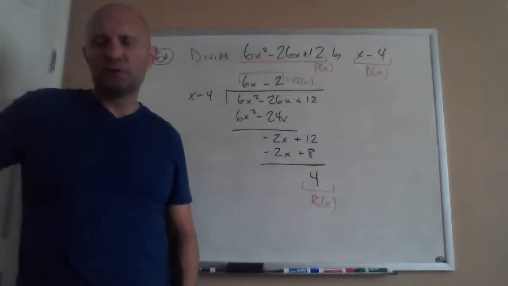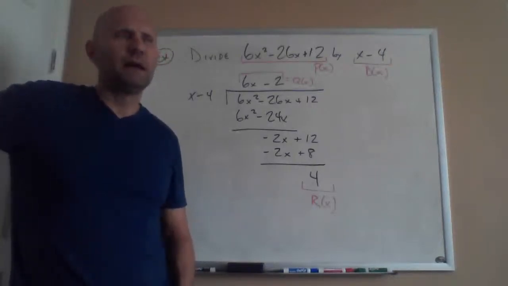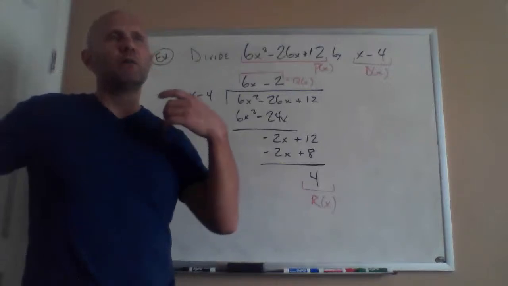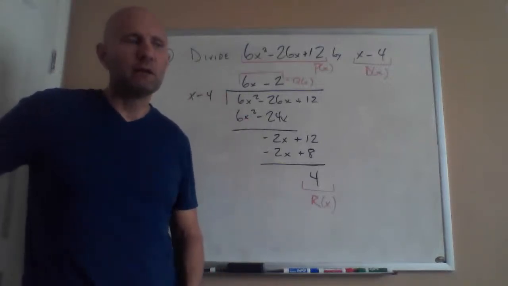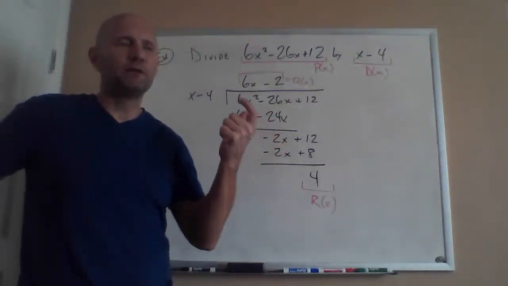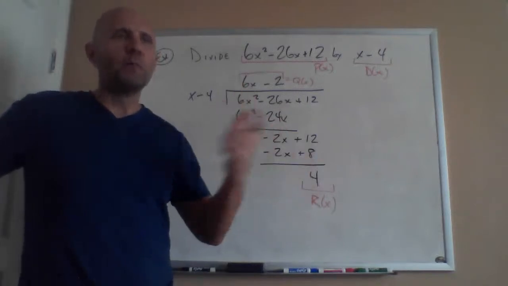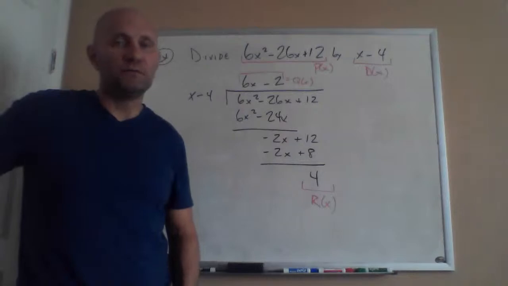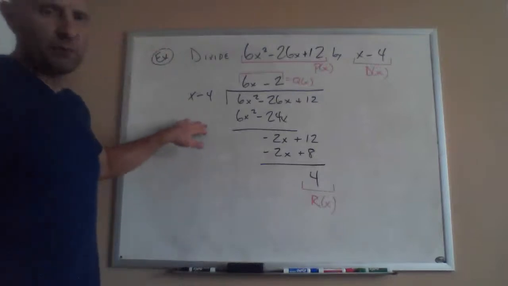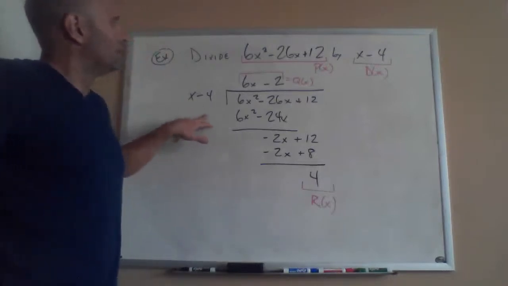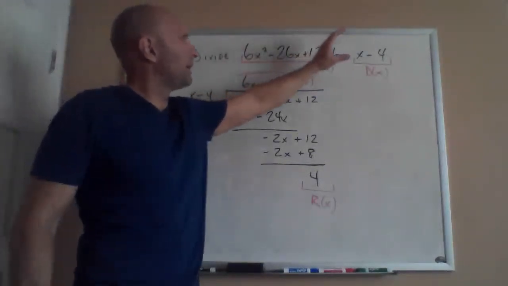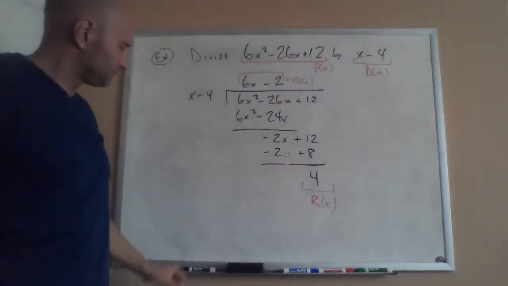I just want to, first of all, talk about something. I got a bunch of emails from people that were having issues with the quiz and even some of the homework about how to format their answers correctly. So I went back, looked at the videos, and realized that I didn't explain to you guys, when we're dividing polynomials, what part of the division process gives us what values. So I want to go back to the first example from the videos. We were dividing this polynomial by that polynomial, and we got some answer.